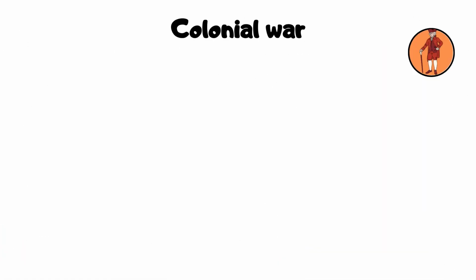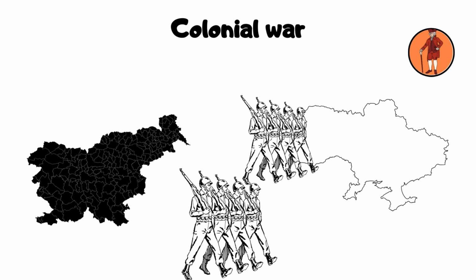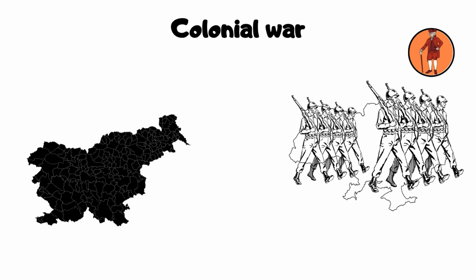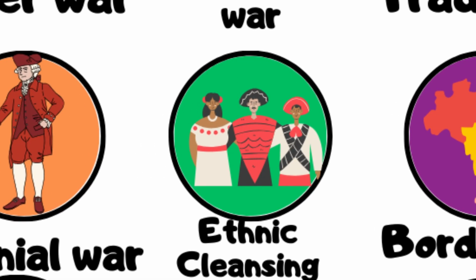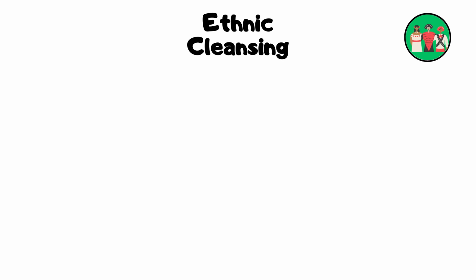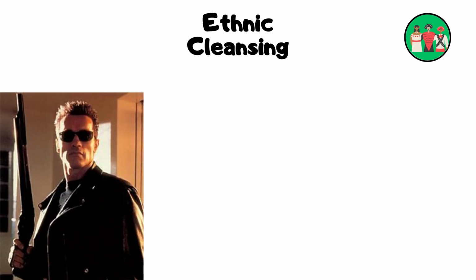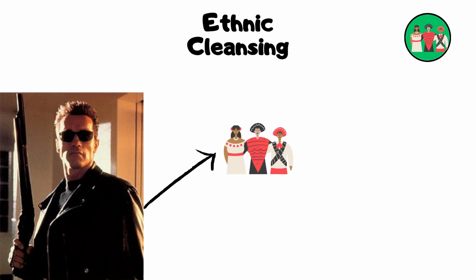Colonial war. A conflict where one country seeks to establish or maintain control over another territory or region, often involving colonial powers and indigenous populations. Ethnic cleansing. Although not always considered a formal war, ethnic cleansing involves the systematic removal or extermination of an ethnic or religious group from a specific area. The Bosnian War in the 1990s saw instances of ethnic cleansing.